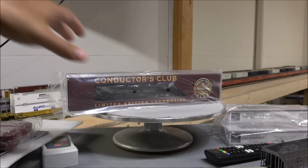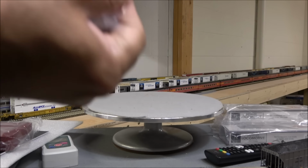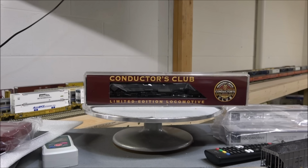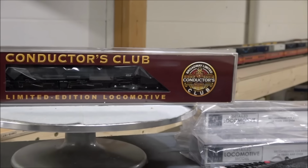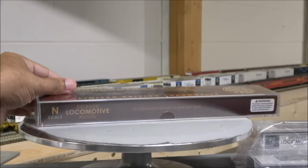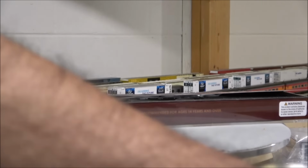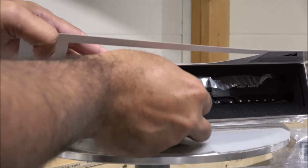So you have that there, and as you can see, wrapped in plastic, but it also comes with a special Conductors Club limited edition box. So as you can see down to your right, that's your normal Broadway Limited boxes that are white. This is your Conductors Club limited edition box as well. Unboxing is simple. You lift the lid. You've got the locomotive inside. I just use kind of gravity to assist in getting the locomotive out.